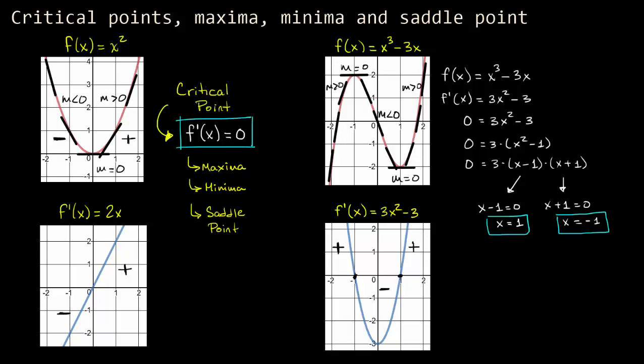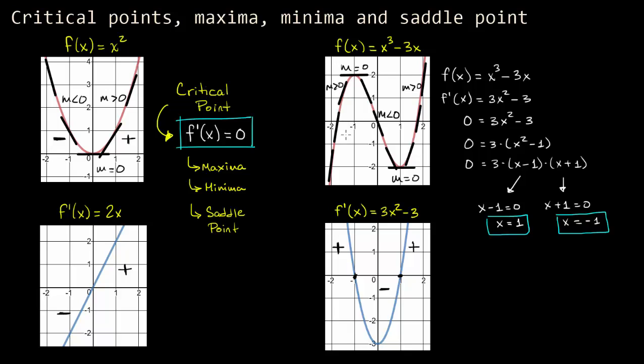Now this would be pretty much the idea, but let's do something else. We already figured out the behavior of this graph because we already have the graph. So let's start using the names that we learned in the previous video, and present a proof for these ideas: how to figure out whether it's a maxima, minima, or a saddle point without the graph, of course. Just by looking at the first graph, if you have a switch from a positive to a negative slope, that would imply that you have a maxima.